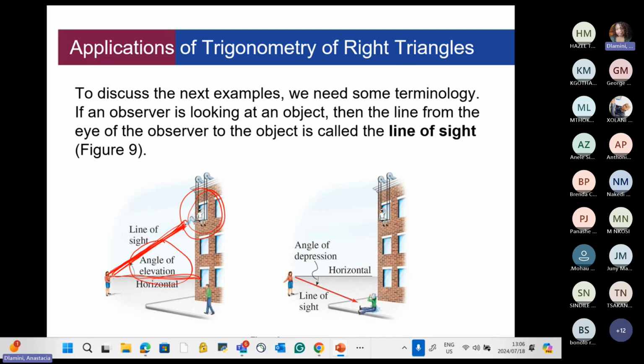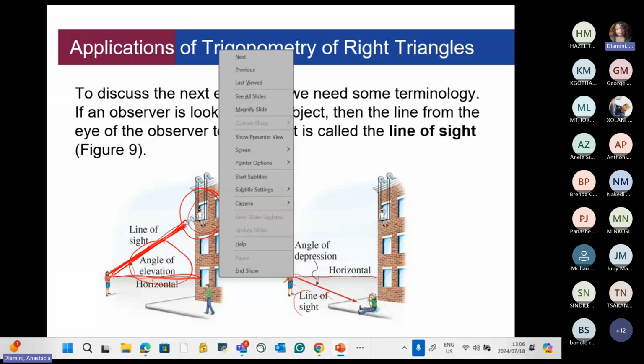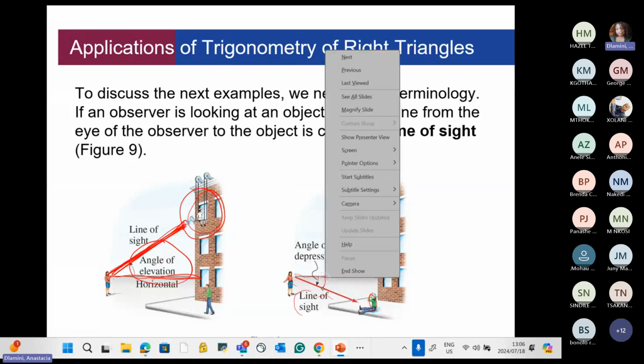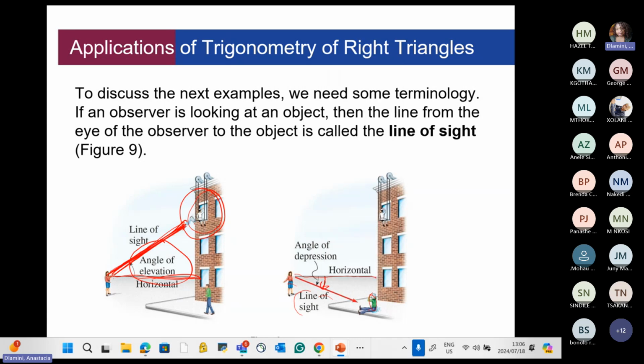Now, the bucket falls onto this guy. Now she's looking down there. The line of sight changes. If you draw a horizontal line from her eyes to this point, you'll notice that the angle now moves in the counterclockwise direction, basically. So then we call this the angle of depression. To remember it, when you're depressed, you always face down. That's how you can remember it.